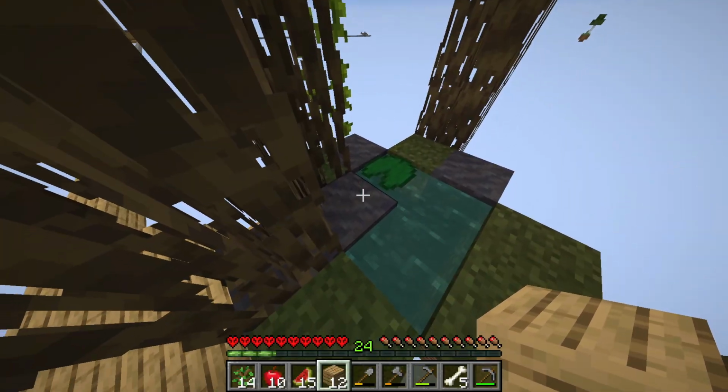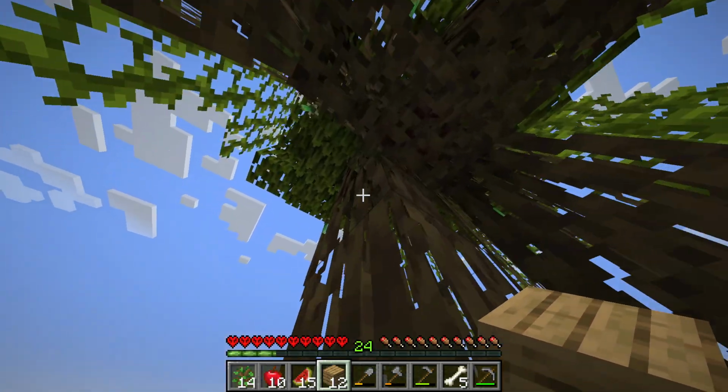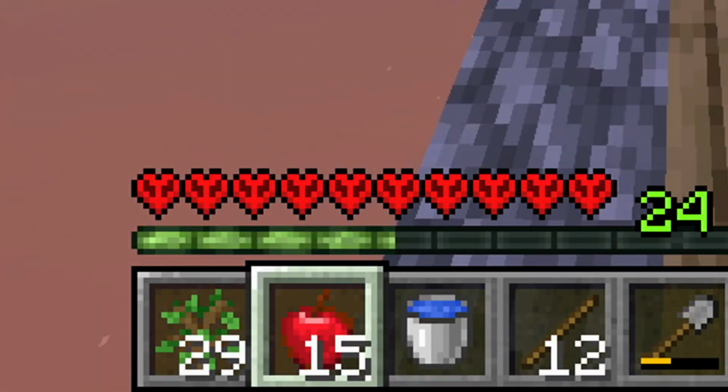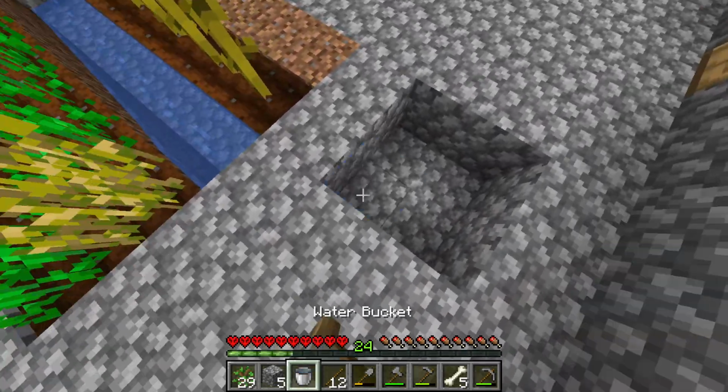Once I finally got to the island that I was trying to previously get to, I realized that there actually was water within this island, and now we can have an infinite water source for our Skyblock adventures. I picked up the water in a bucket, made my way back to spawn, and made myself an infinite water source back in my island.